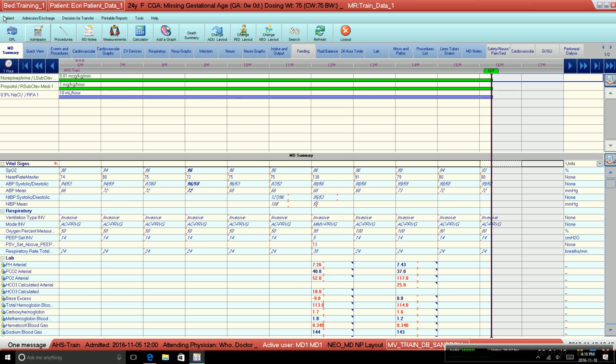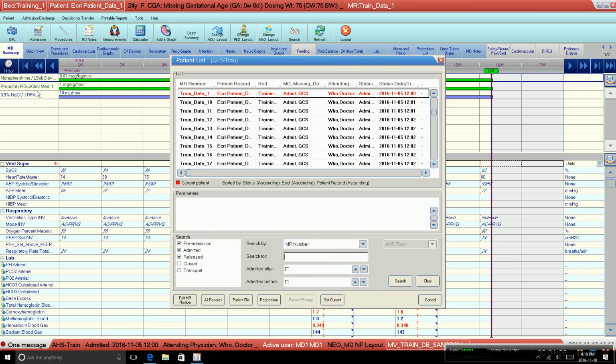The next line below this is some of the drop-down menus. Now, I've already shown you the patient drop-down menu. There are two that are really of relevance to you. One is the patient list, which if you click brings up a list of all of the patients, as I've shown you previously.